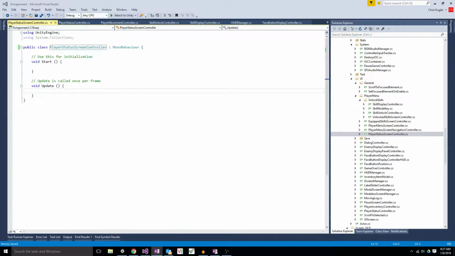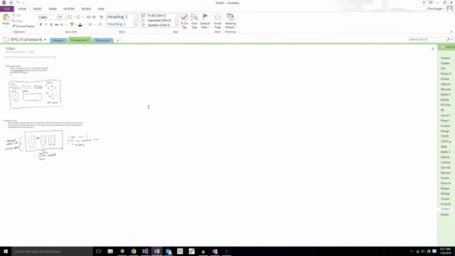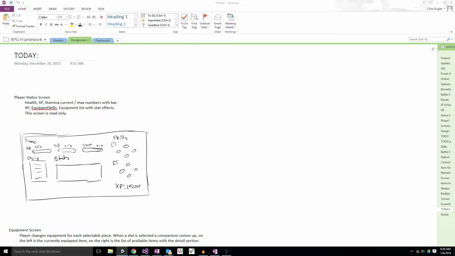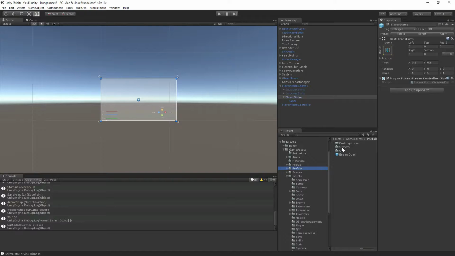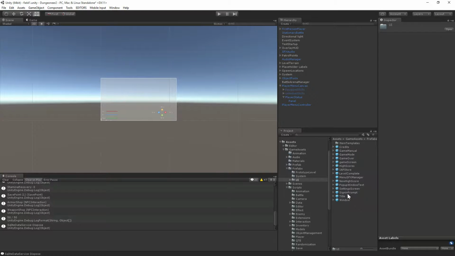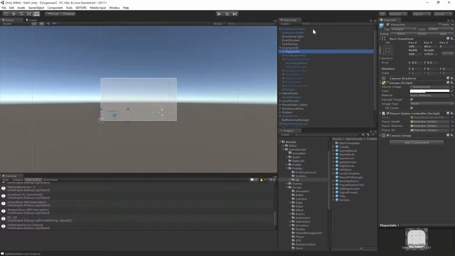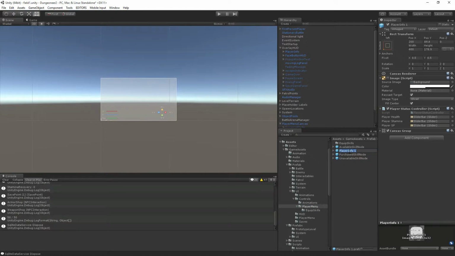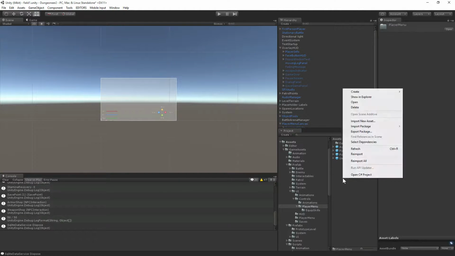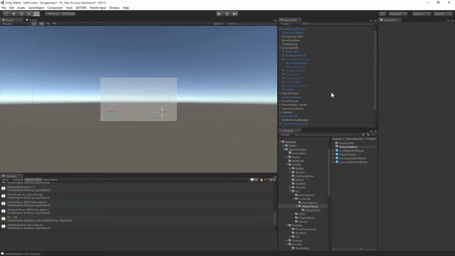So, kind of already missed the point there, but you just saw me, well, there we go. I'm pulling up my OneNote again and looking at my mock layout of what we're going to be building. This will be the player status screen, and this will show primarily a read-only snapshot of what the player has set up currently. So this will have the health, SP, and stamina, as well as the equipped skills, a complete overlook of what they have equipped, and what the player's current output stats are, such as their damage and their accuracy and things like that.